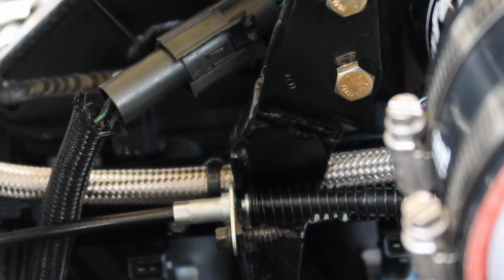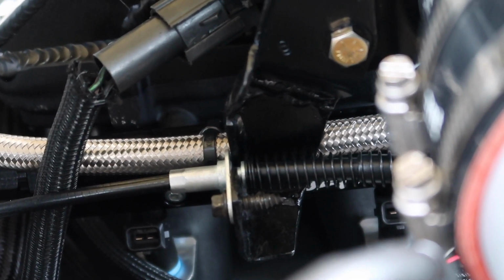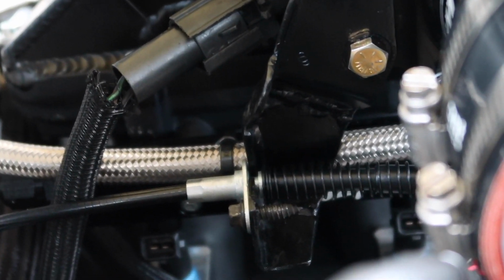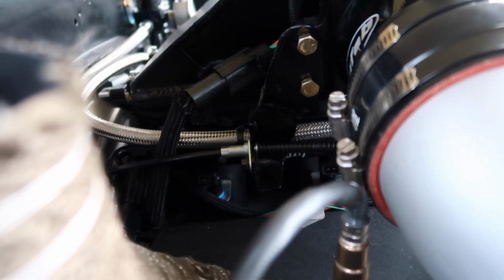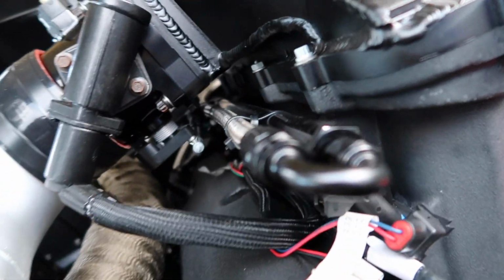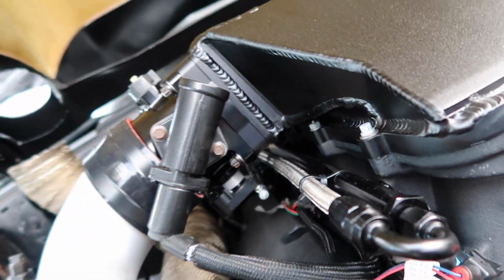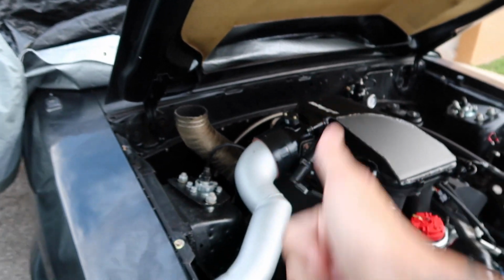And I don't know if I'll be able to show you guys, but you guys can see my welds in there. So I welded that guy all back up, and I ended up taking about an inch of material that we didn't need off the back side of that bracket, which gave us much more clearance. And now we're not pushing up against that fuel line how we were before. So throttle cable's in, wideband's in, that's sick.